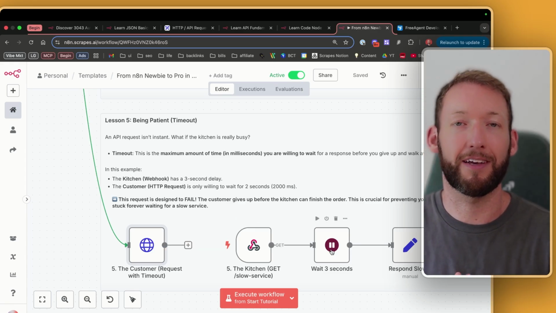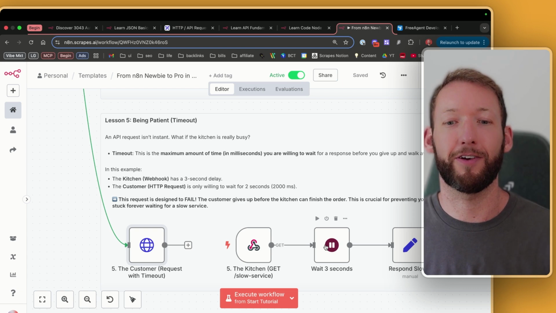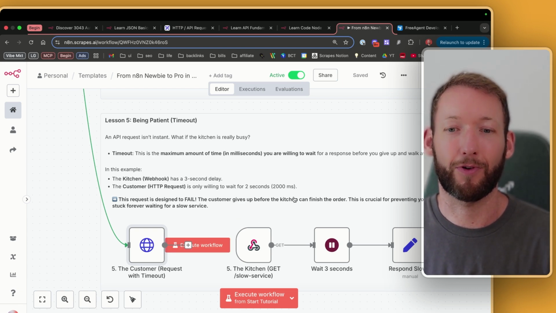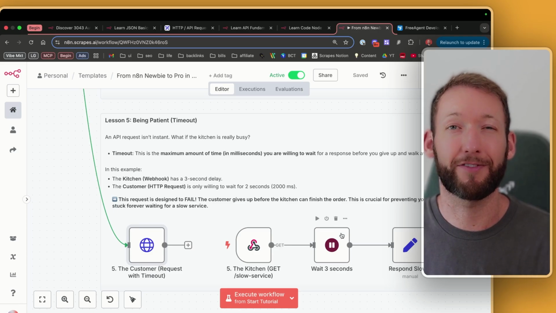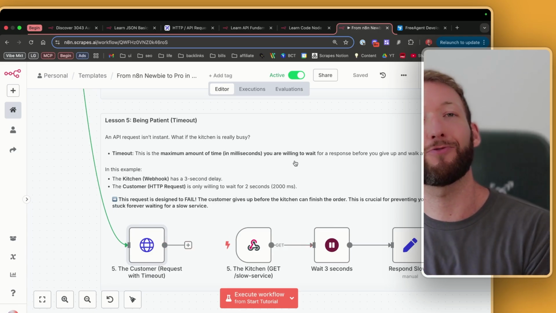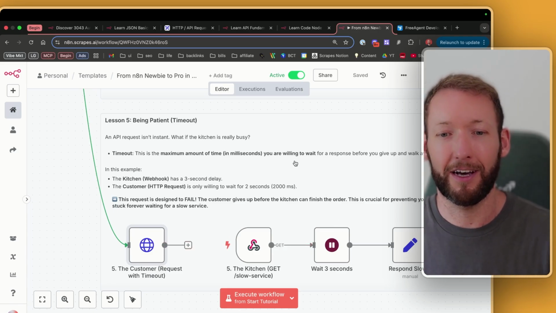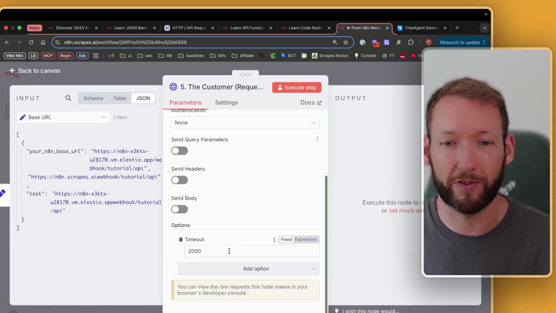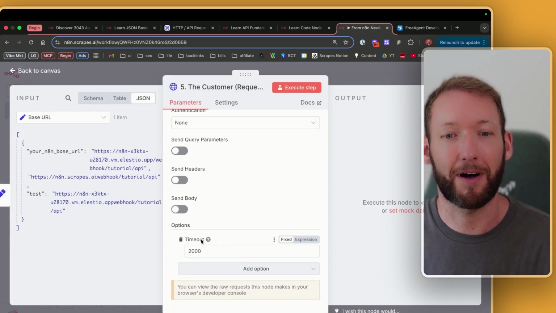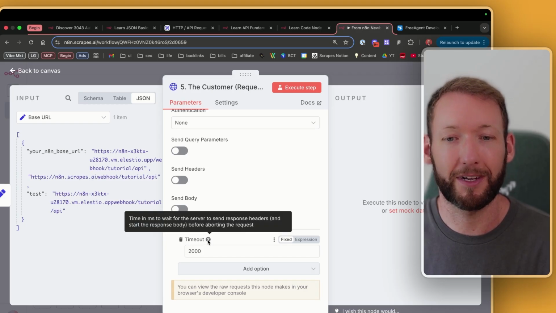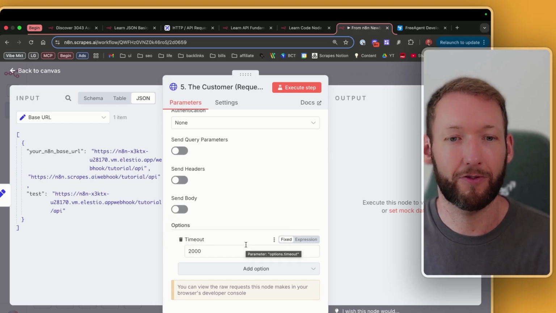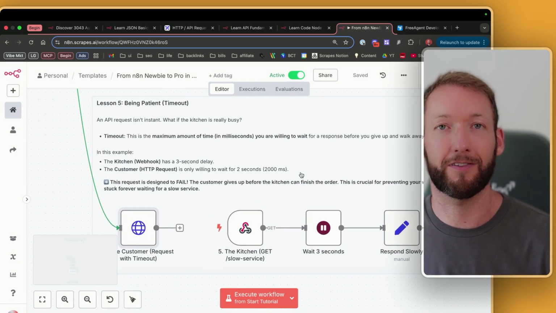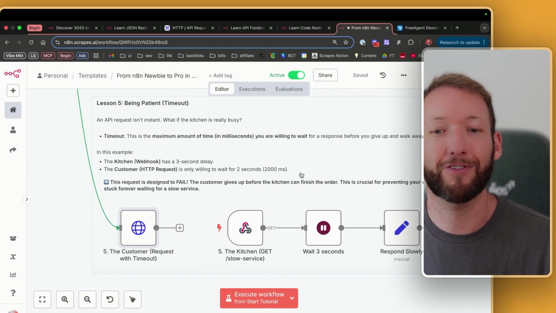So this simulates there's loads of requests going into a given service, and actually it's not able to handle the requests, and therefore it's slow on giving us information. But that information is really important for us to receive right that second, and therefore this one's actually designed to fail, because in our options or parameters down here, we've got this timeout, which is after 2000 milliseconds or 2 seconds, just don't receive any data, stop working. We're no longer interested, because the data is really important to receive that second for some reason.